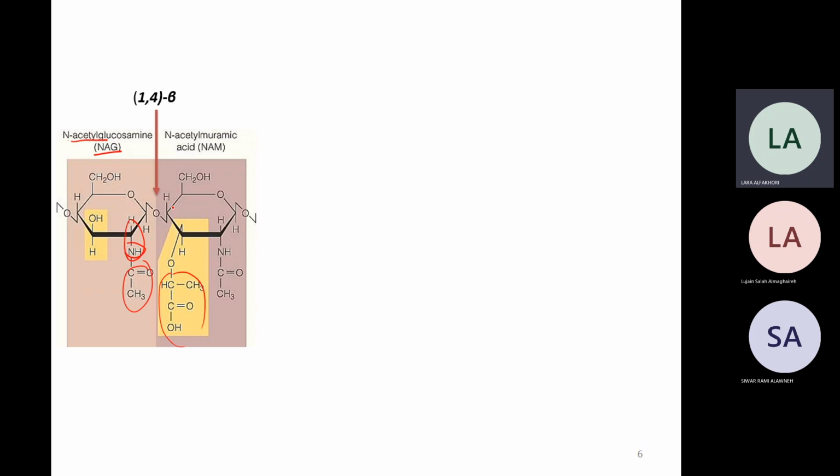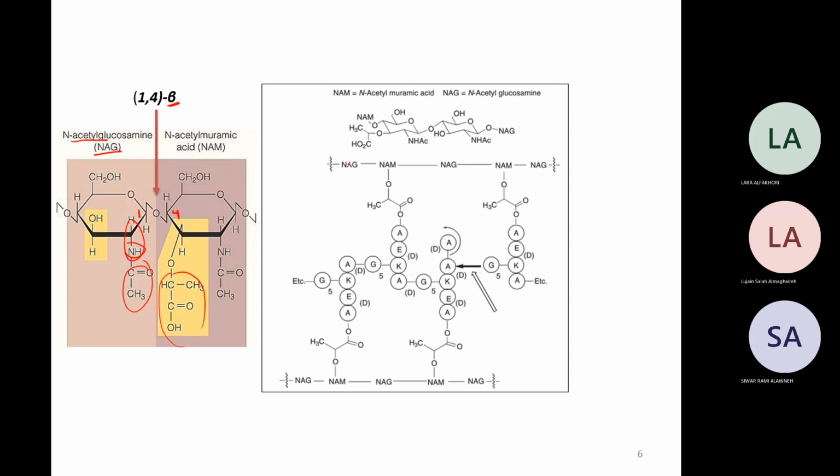Now, as in the case of any glucose or sugar polymers, these are joined together by a glycosidic bond between the hydroxyls on carbon 4 and carbon 1, and beta stands for the configuration on those hydroxyls on the carbons. Now, this glycan part, protruding from the NAM, is a polypeptide or a stem peptide, okay? That is composed initially, before the cross-linking, of 5 amino acids, which are A, standing for what? Alanine, okay? E, K, yep, and the penultimate and terminal alanine.